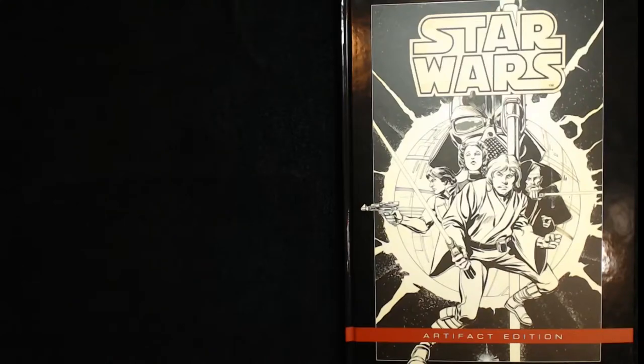This is the Star Wars Artifact Edition that I picked up for about 75 bucks at a local comic shop. I wasn't planning on getting it but ran across it — it usually sells for around 125 dollars. Funny because I am actually not the hugest fan of this, or at least I wasn't when I was young, which is why I never bought the actual individual comic drawn by Howard Chaykin. But now, as I'm older, I'm more of a Howard Chaykin fan.